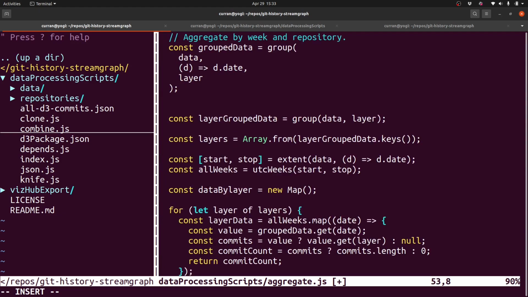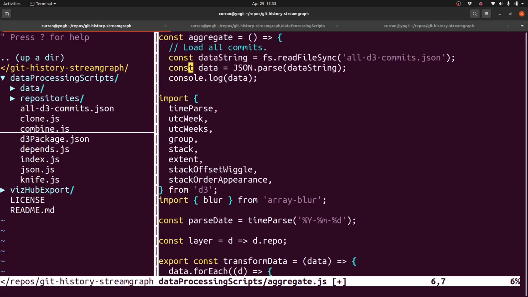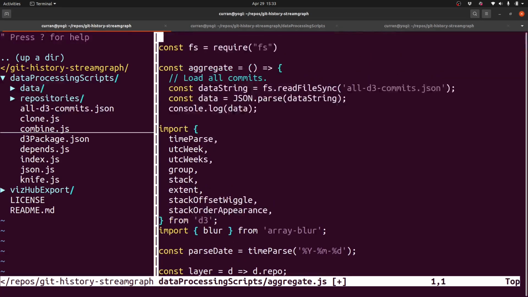So I'll paste all that stuff in here. This code imports a bunch of stuff from D3, but since we're in Node, we can say const D3 equals require D3.